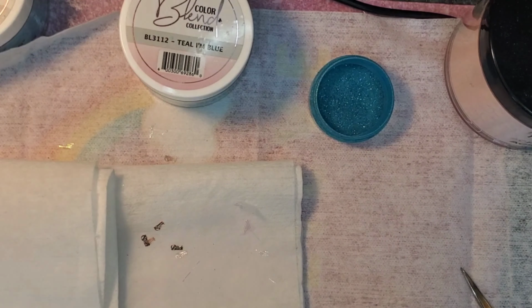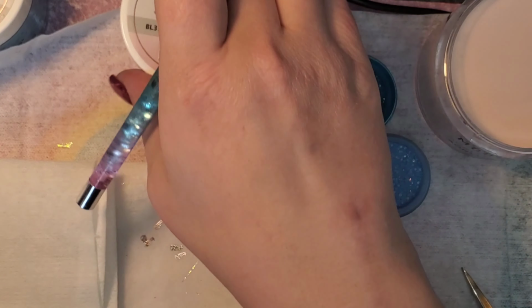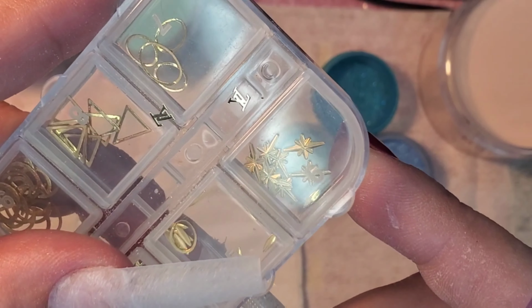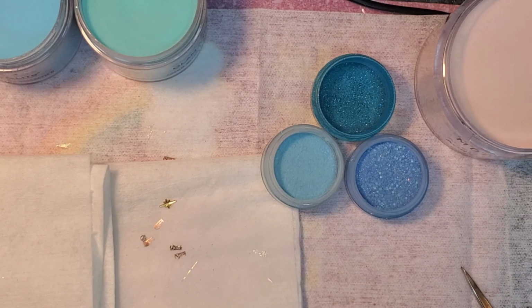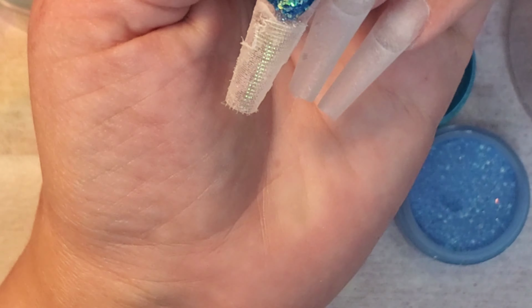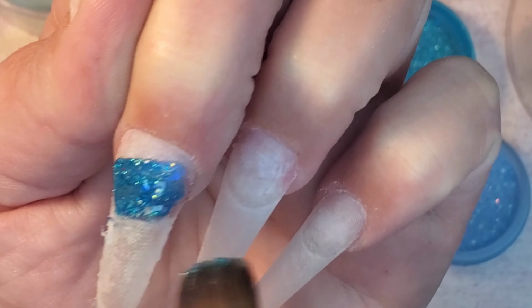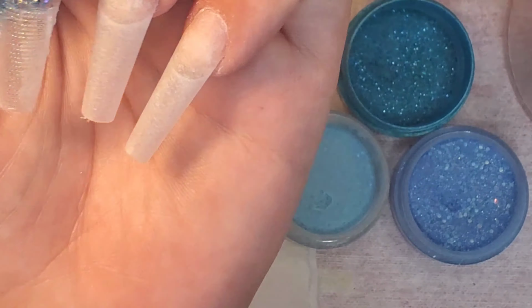I'm just cutting off excess. You want to make sure when you're gluing these sheets that you leave some of your tip exposed, because if you don't, the clear acrylic, when you encapsulate, will have nothing to grip to and it'll just pop right off like one whole tip. So these are the North Stars that I'm going to be using one of. I'm going to use a couple of the bitch decals. And now we're just going in with some of the glitter acrylics over the top portion of where the Galactic Unicorn sheet is. And we'll pull some in and over the sheet, not covering it up too much because obviously we want most of that to be showing.